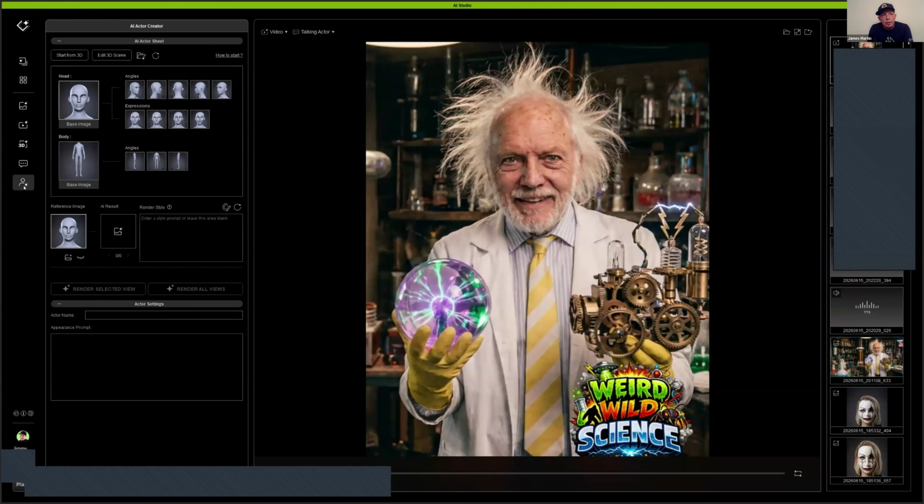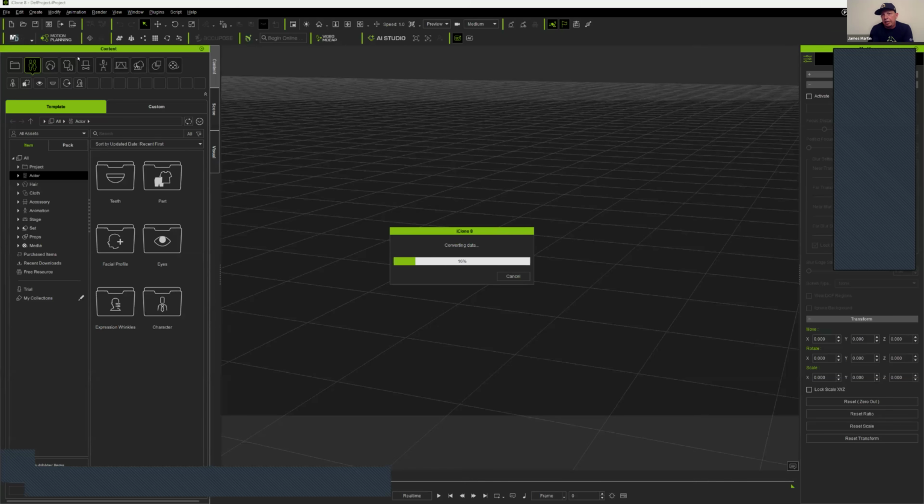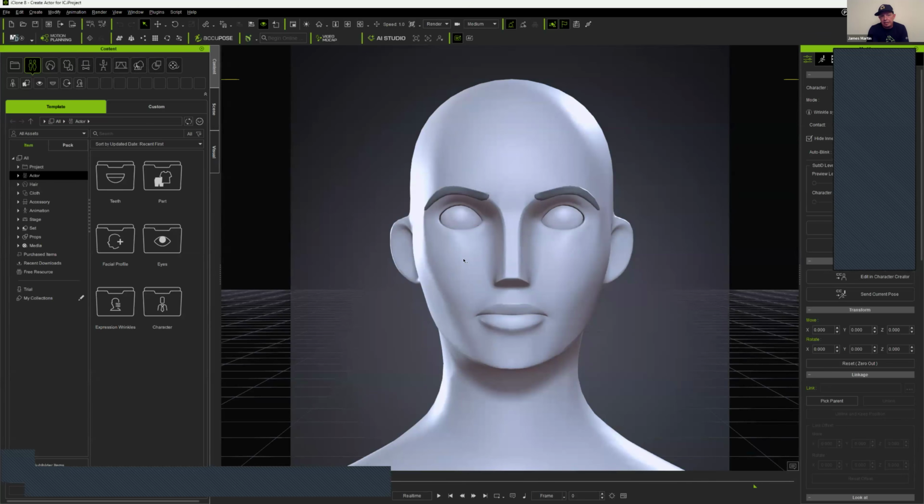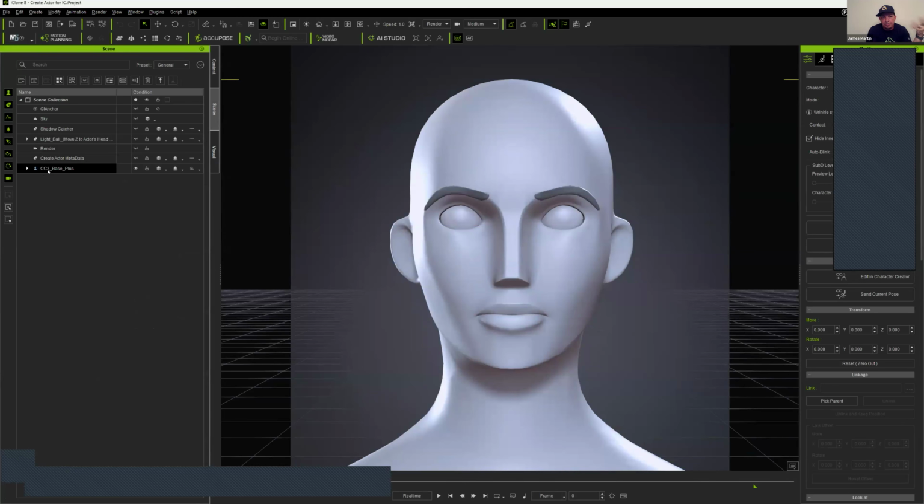And when we go into AI Studio and we go into the Create Actor icon here at the bottom, it's very simple for you to start from 3D. And you can see that's our first button here. And if I click that, it's going to open up that default project. And this is simple because all I need to do now is double click on my character, and that's going to make that an active object in my scene. The bounding box does appear, but we're pretty tight in on our camera right here, so we can't really see that. But I assure you, if we go to our scene tab, you can see that our default CC3 base is selected, and that's highlighted.